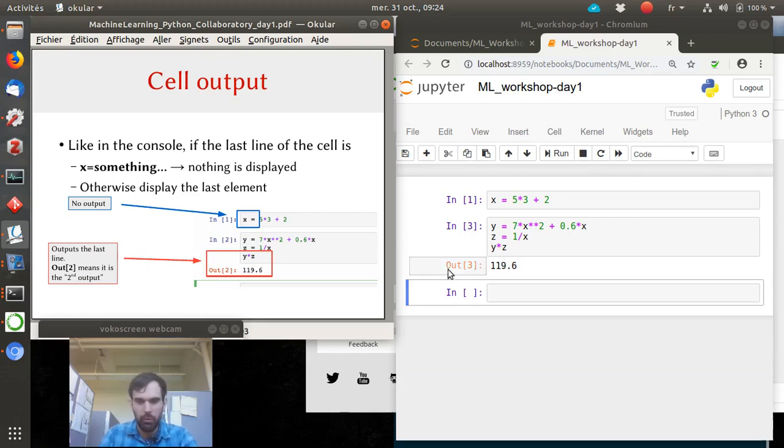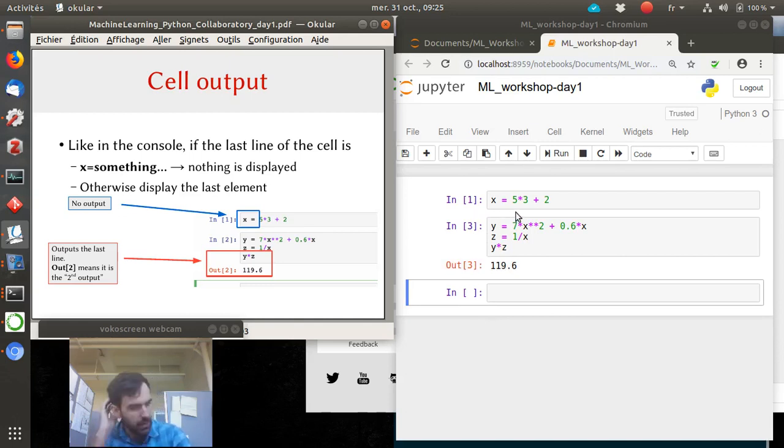And now you have what we call Out, for output, and it's the output corresponding to the third cell executed. So here it is 2 because when I was writing that, I made a mistake. So the 2 was the mistake, and 3, the third cell to be executed, is this one. Okay, so why do we have an output here and we don't have it here?